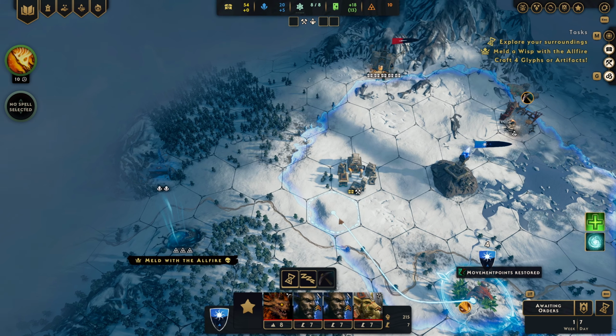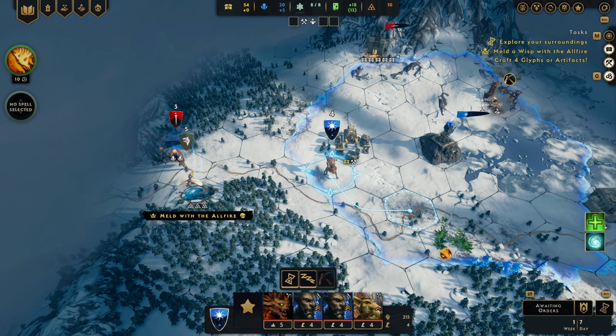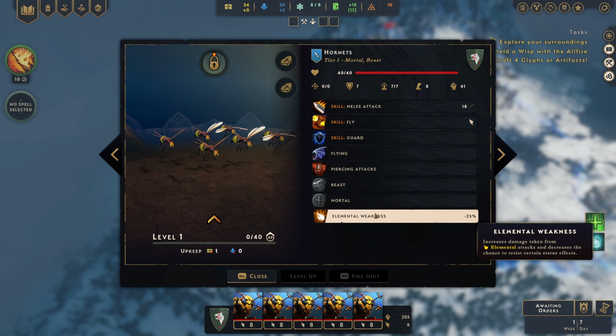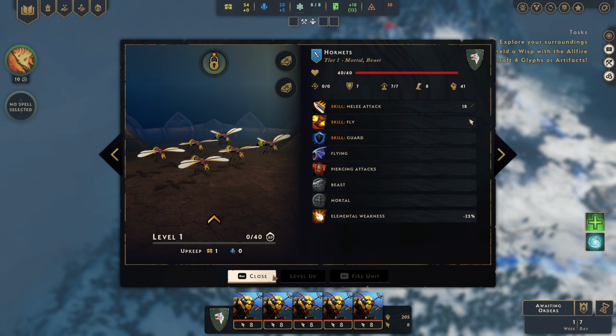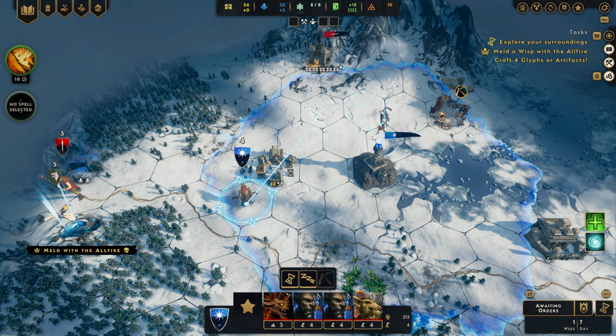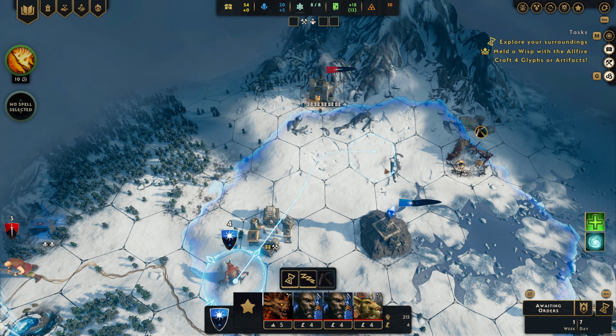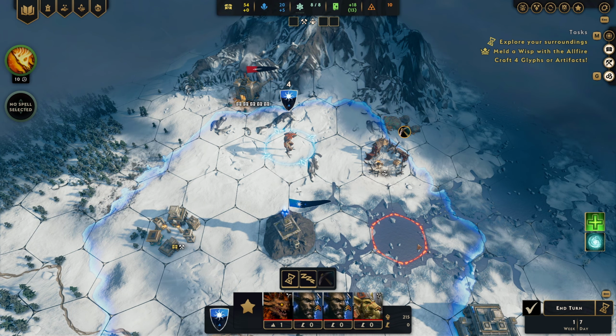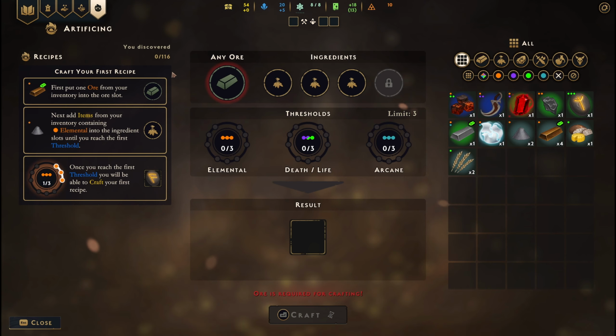Oh, movement points restored. Okay, we can only mine right now. These guys you can see, and you can see they have elemental weakness. So our elemental weapons will be useful against them. We're going to kill some time while we're waiting for some stuff and get over here and mine this. And then let's look at our artificing.